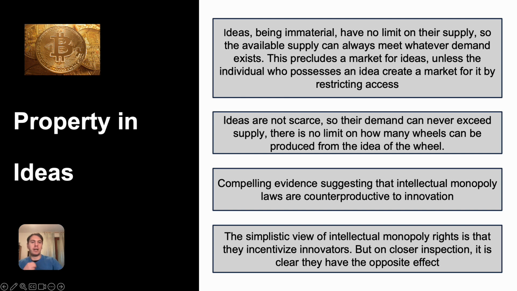There are two ways of creating scarcity in the access to ideas in order to create a market value for them. The first is choosing not to disclose it publicly and to only disclose it to individuals who pay for it. The second is to make the knowledge public, but to use the coercive power of the state to prevent others from using the knowledge for profit, like intellectual property laws, copyright, and patents. An excellent treatment of this topic can be found in the Stephen Kinsella book Against Intellectual Property.